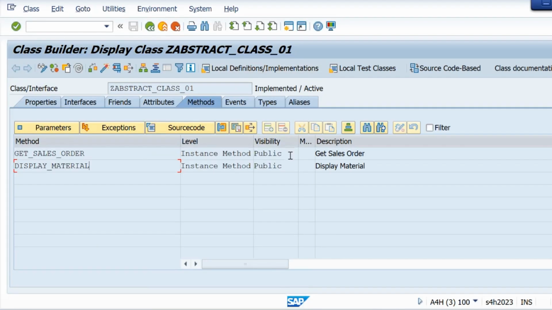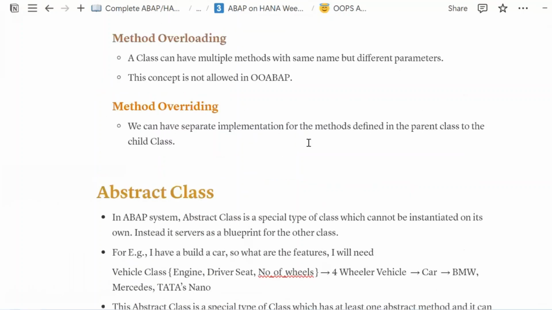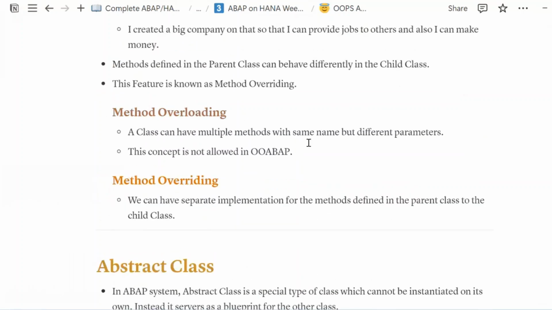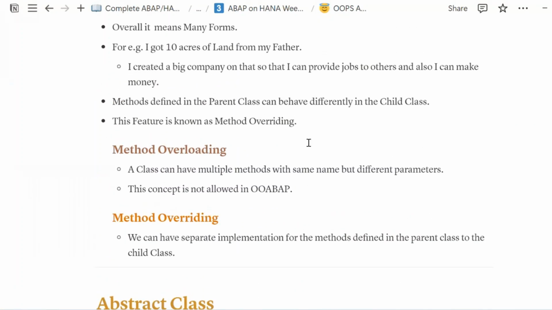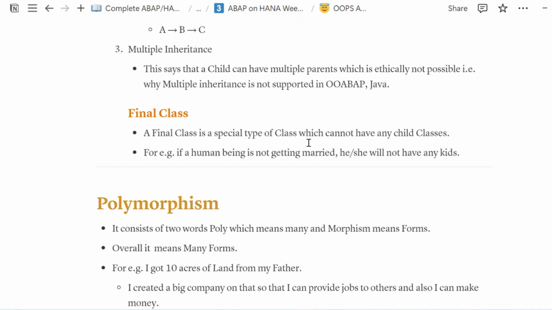And for an abstract class, you always need to create child classes, right? Yeah, a child class is mandatory. So it's working with inheritance. This is just a parent class.